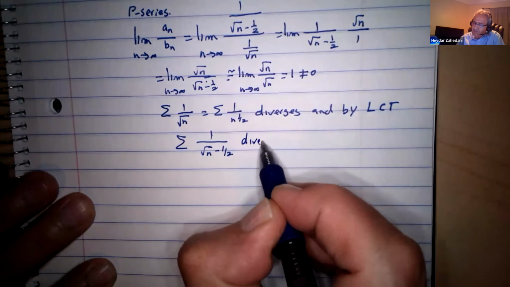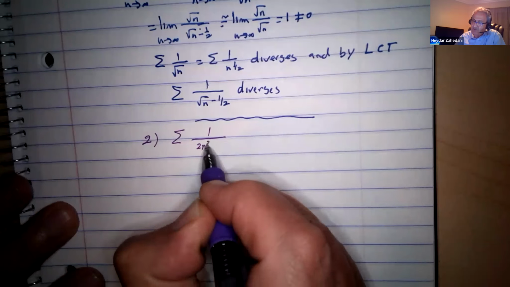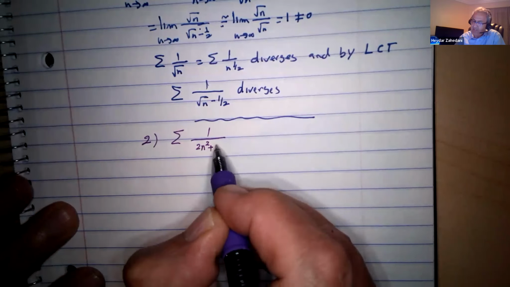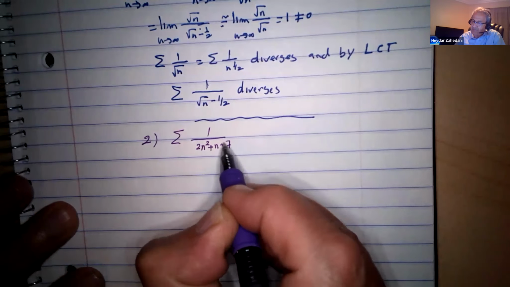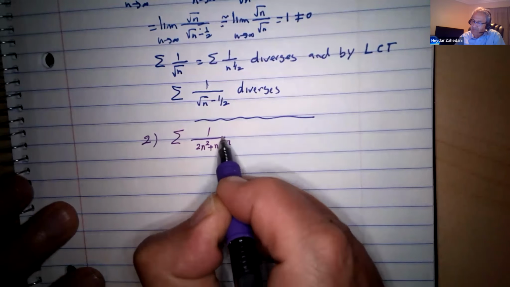So this is the quickest way. You can also do it with the comparison test, but this one is much easier. Okay, so quickly you should be able to find out the connection yourself, to get it right away. Maybe another one to get to know this method, a very easy method. This is 1 over 2n squared plus n plus 7, n from 1 to infinity.